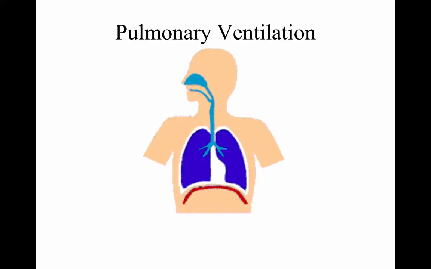So pulmonary ventilation, then, we see that when we breathe in, our diaphragm is going to lower, our rib cage will raise up. When we breathe out, when we expire, our diaphragm comes up, our ribs close in, and so what's happening is we're going from a larger volume to a smaller volume, larger volume, smaller volume, less pressure, more pressure, less pressure, more pressure. And that is overcoming or accepting air that needs to come into the lungs or leave the lungs.